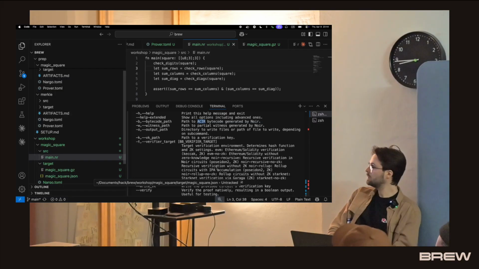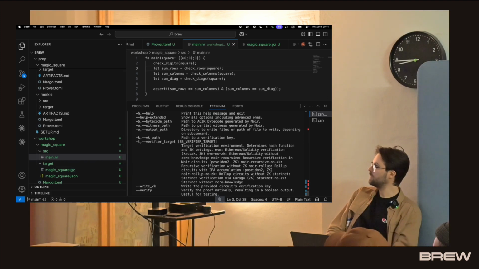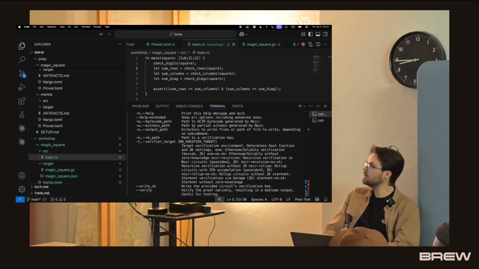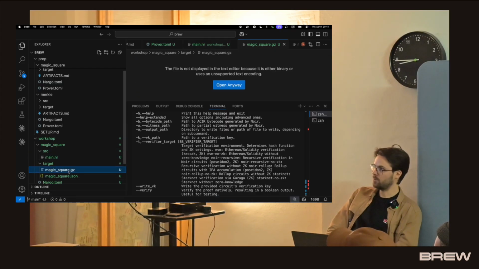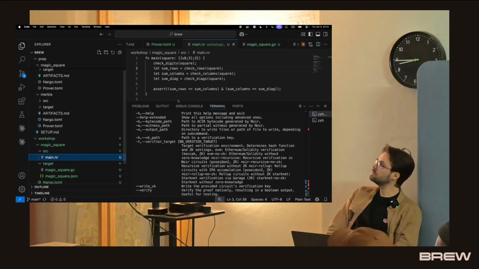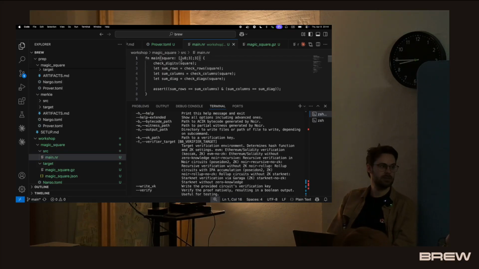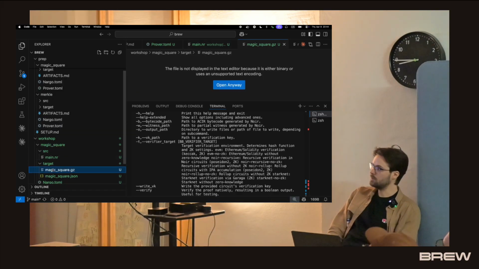And the GZ file is actually the witness path. Witness is another name for inputs. So this magic square GZ file contains the input to this proof, and as you can see, we have not defined this as public, so this is a private proof and the private input is in this file.